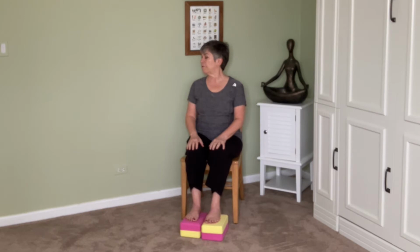Taking your time. You don't really need to push to the edge, to the limit. Just bring movement into the neck. And we journey back to center.